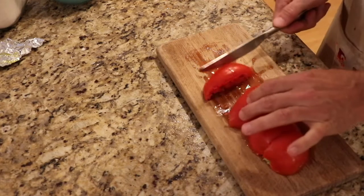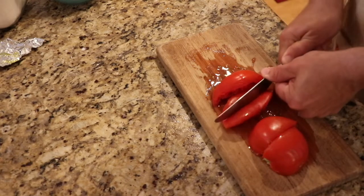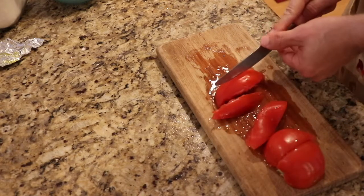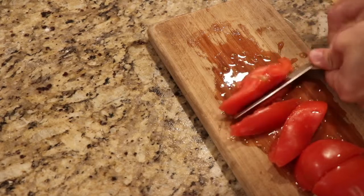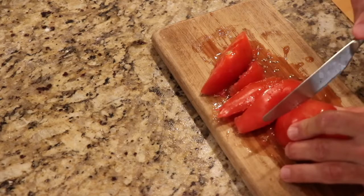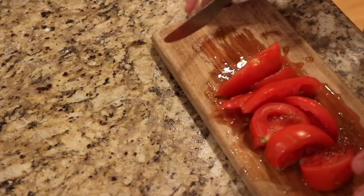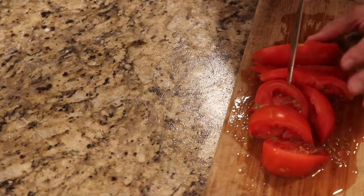So this is coming out very nice here. Someone commented that when I cut tomatoes, it reminds them of something called ASMR, which I'm not sure what internet technique that is, but I'm happy to know that they feel that way. Let's go in a little closer here. What I'm going to do after this is cut these across the long way, and then they'll be ready to go on top of our pizza.